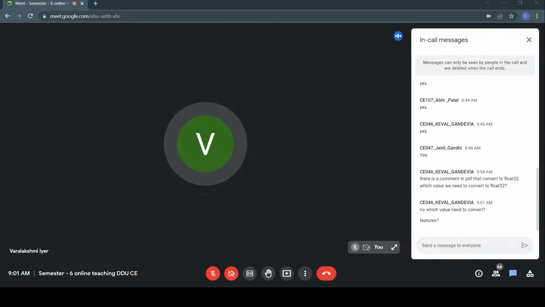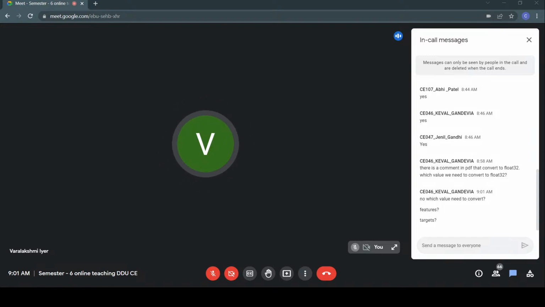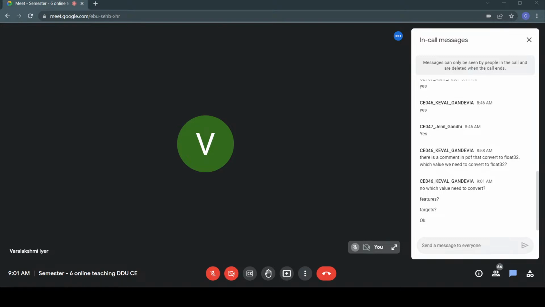Achha, which value you need to convert? Yes, you need to convert the features to the float32 format, as well as the output, because I guess both the values. Just a minute. Let me see. Yes, so you need to convert both of them to float32 format and see what values you are getting. And later on, you have to convert them to tensor format, right?